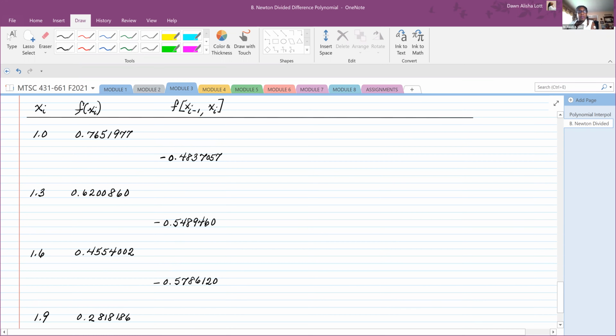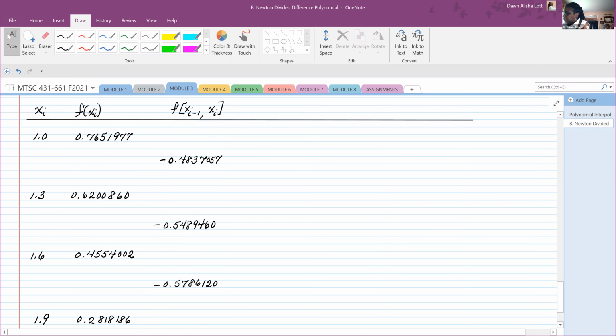So now for the divided difference, I'm going to take this one minus this one over this minus that. Does everybody see how that works? So in order to get this next one right here, I'll do that again. This one right here, I took this minus this divided by this minus that. So that was how I got that first path.